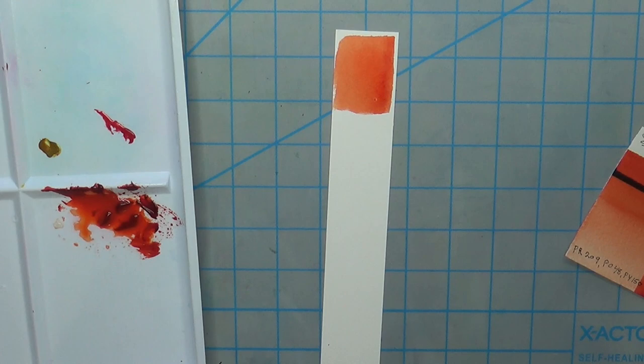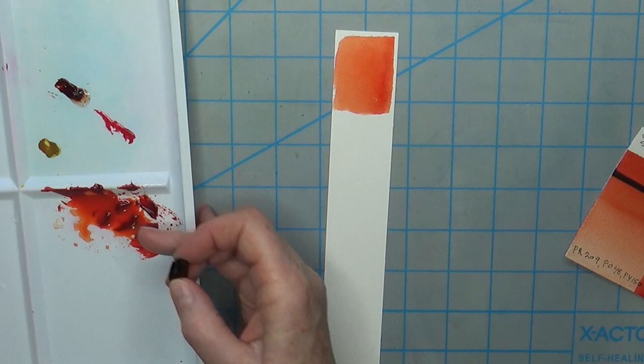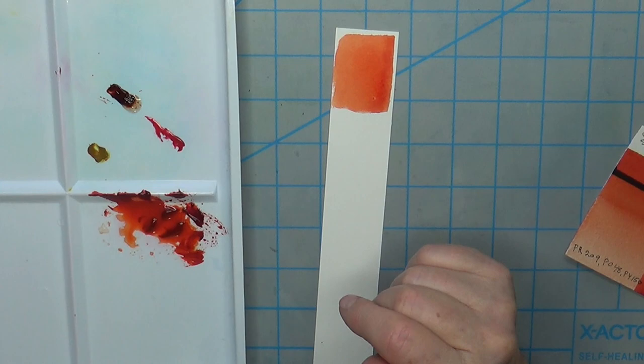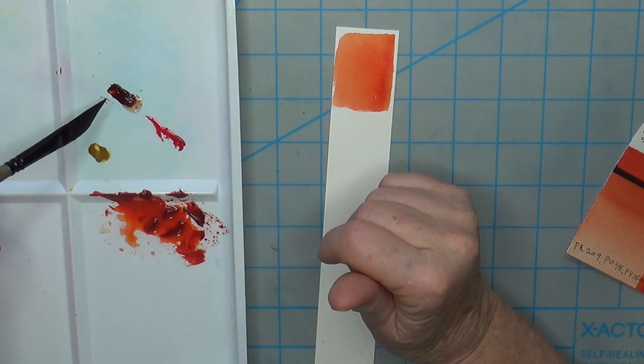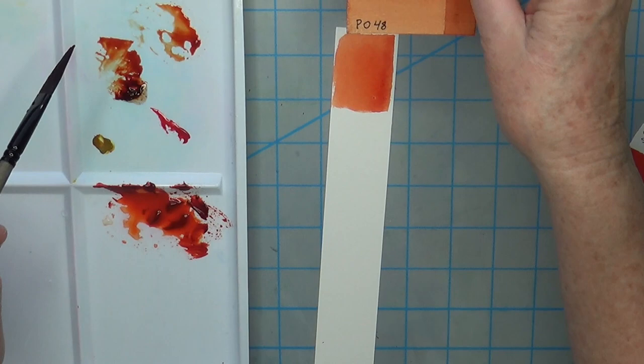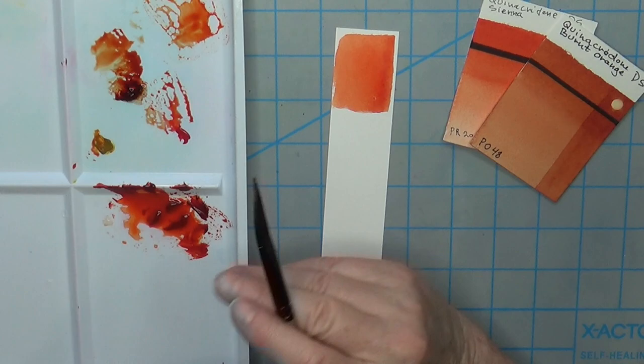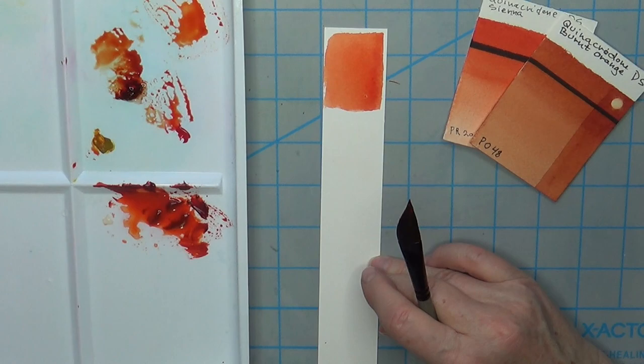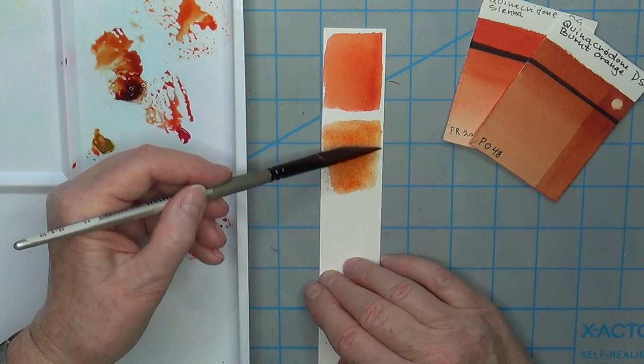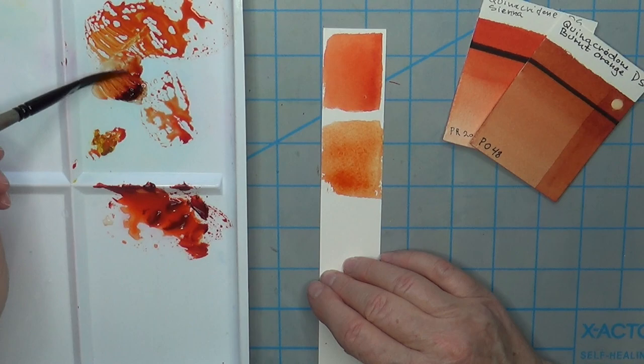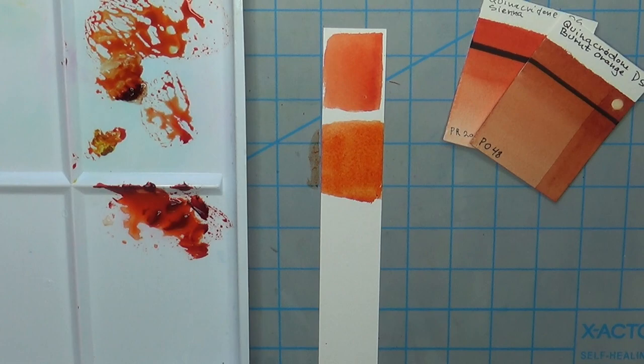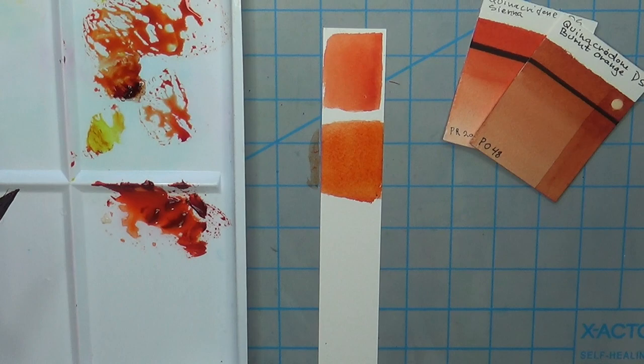Here we got our three colors. Oh, it has one of those that separates a little bit. Some colors have a tendency to separate if they sit in the tube for a long time. Let's try and see. We already established that the Quinacridone Burnt Orange is very close to the Quinacridone Sienna. We just need to put a little bit of red in, and then a little bit of yellow. That was easy, but let's see. I don't know yet how close I got, but let's take a look. It's pretty darn close. It's just a little bit more watered down than the other one. Not hard to do to get that color. Not hard at all. I can push it a little bit back and forth. As an extra bonus, a little bit of the Quinacridone Burnt Orange into the yellow, and then you have your Quinacridone Gold.